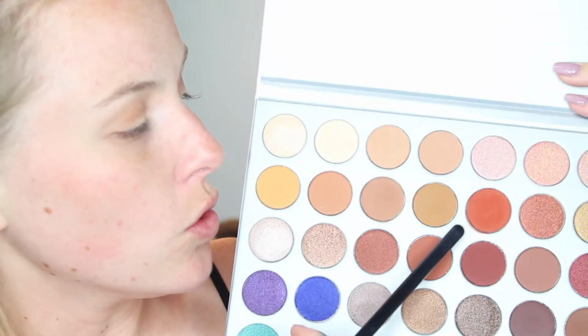And now I'm going to go back in with that M443 brush, and I'm going to go in with the shade Hunts, which is this beautiful red-orange shade right here. It's the third to the last on the second row. And I'm going to buff this all over the lid. And continuing to blend as we apply pigment.